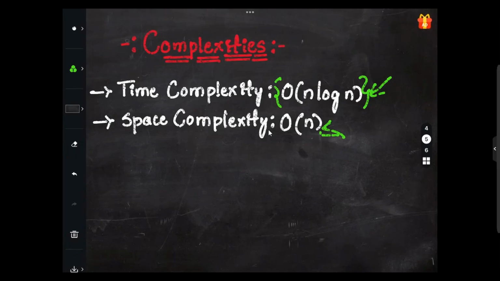So the time complexity is due to this sorting, right? According to the approach we are going with, the time complexity would be big O of n log n. So the time complexity and the space complexity for the code that we'll be writing would be big O of n log n and big O of n. As we are completely done with the complexities part as well as the approach part, we are good to write the code. Let's start writing the code.